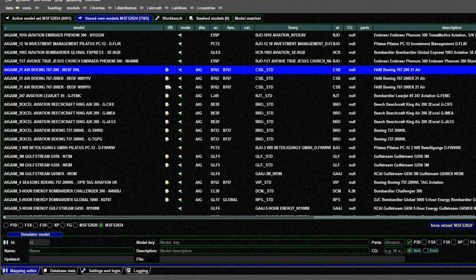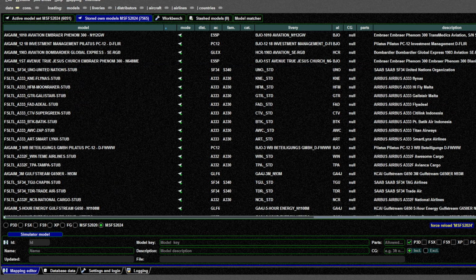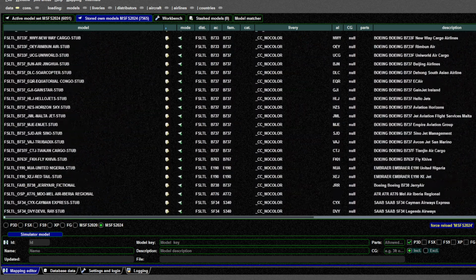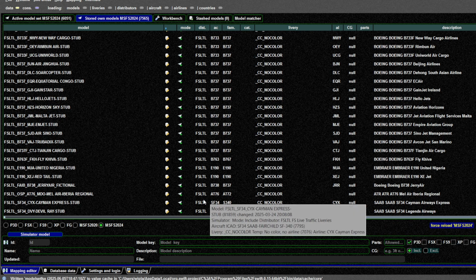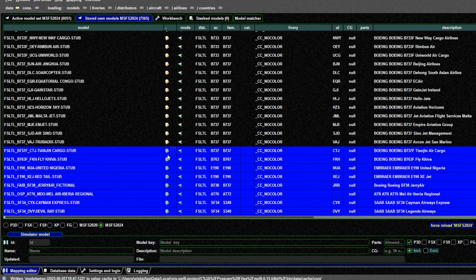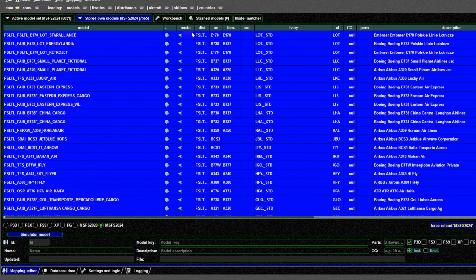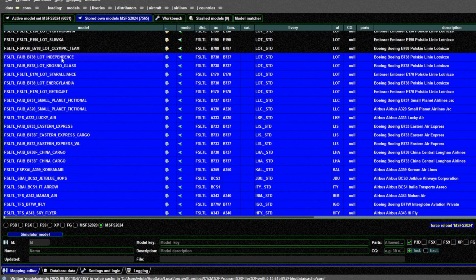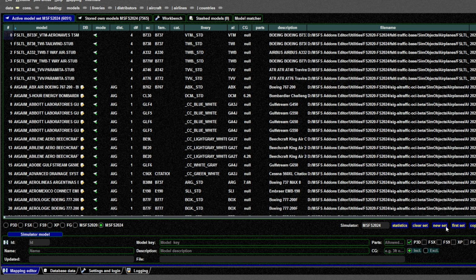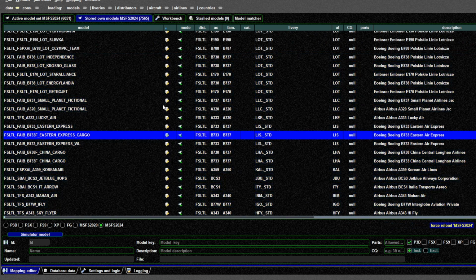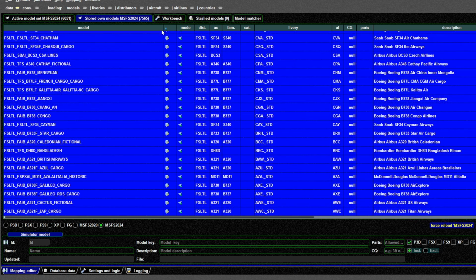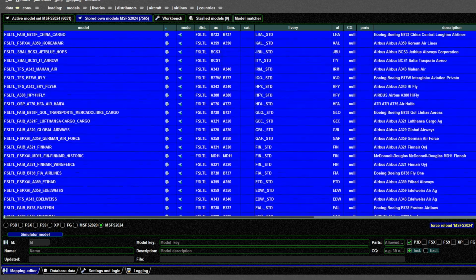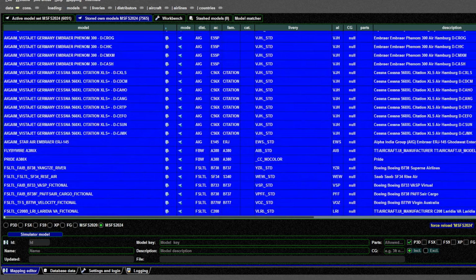So in this case, you would have four from the DB. What I did was press this, and all I want is those that have the database, as well as the model and the liveries and everything here. And I just manually added this all in. That's in case, like I said before, pressing a new set on the active set might not work. So coming back to what I was saying, in this case you would click here and go all the way up till you see the database not available anymore.